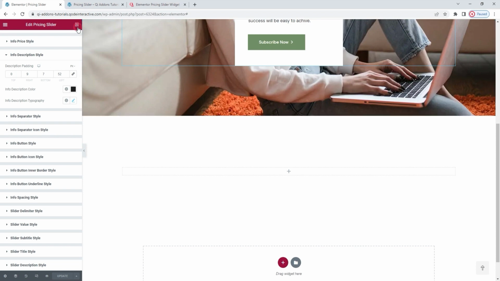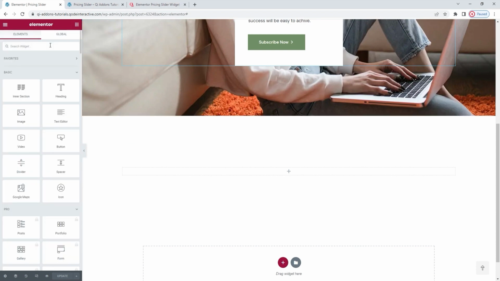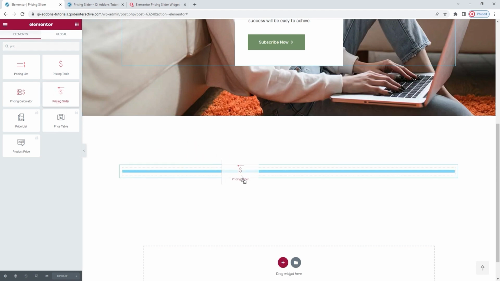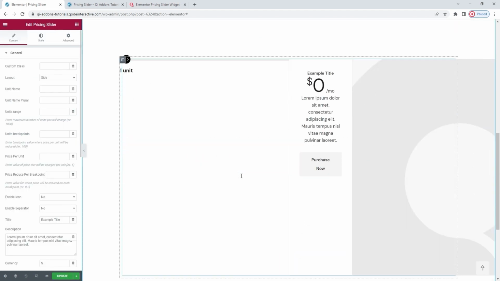So I'll click here to open the widget selection and search for the pricing slider. There it is. Drag it over to the right. And again, we have the default widget look. Now that you've seen me making the first example, it's clear what a difference some style options and replacing the content can make. And in this example, we'll create an entirely different look for the widget. And in doing so, we'll go over the options we skipped earlier. But enough talk, let's get started.